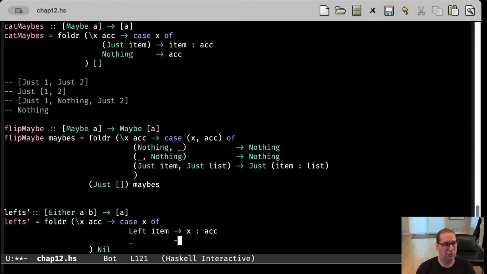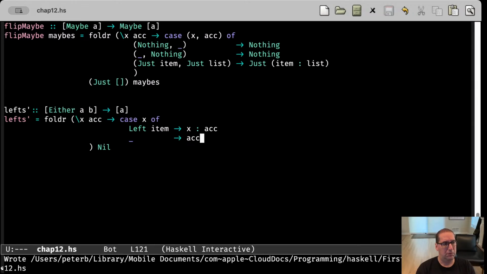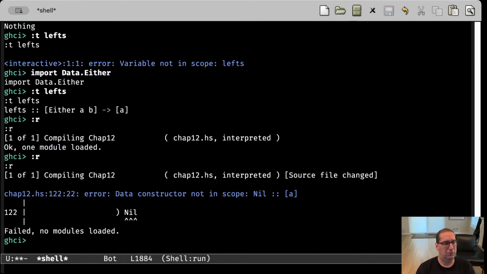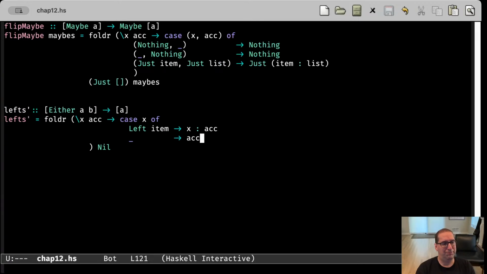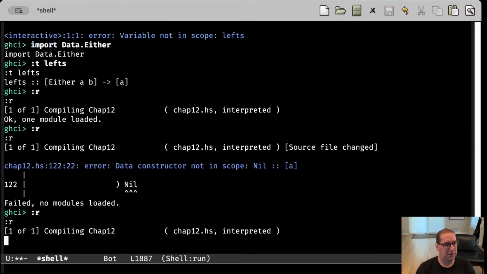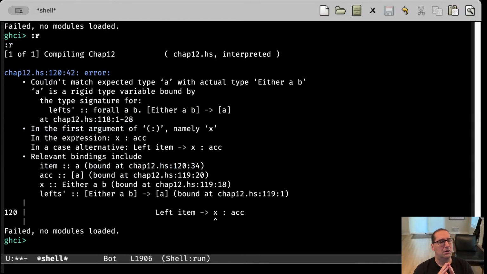Otherwise, I think that's it. Is there a reason that wouldn't work? Oh, haha. I'm so used to the Data.Either course that did that. Couldn't match expected type A with actual type Either A B. x is an Either A B. Item is an A. That all makes sense.